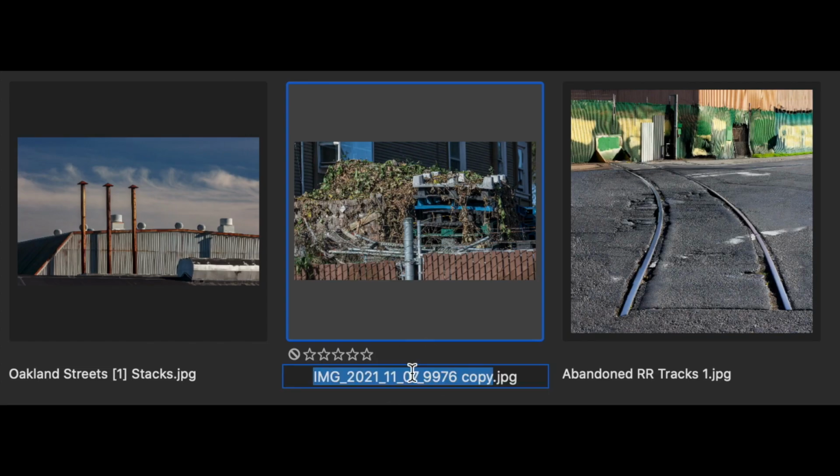Proceed to rename all of the images in the sequence, giving a sequence title to each one and making sure that the sequence title is identical in all of the images. This is critical to making the rest of the process work. Then assign a number within brackets that gives the position in the sequence, and if you wish, you can give an optional title to each separate image after the closed bracket.